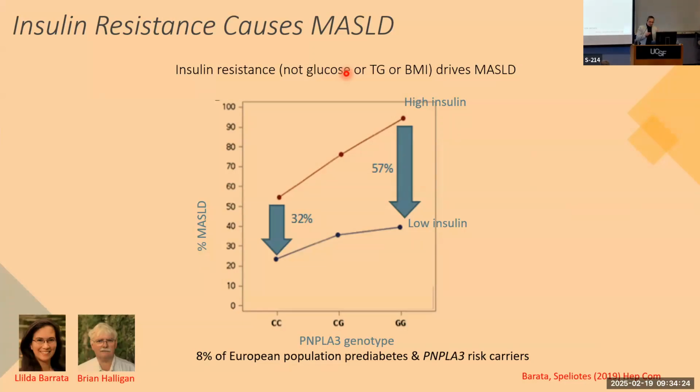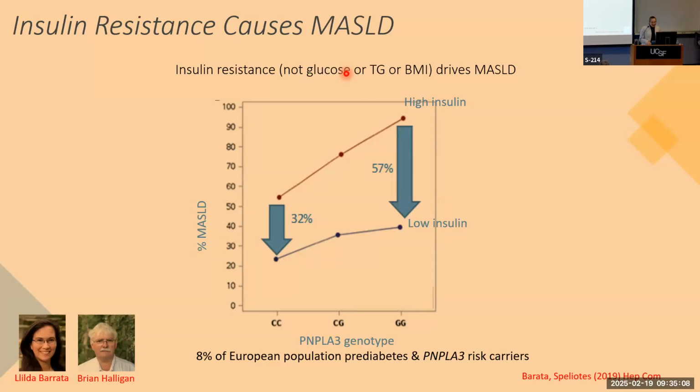The other thing that was important about this study is that we actually did it in pre-diabetics. So we excluded the diabetics. All of the data basically shows that pre-diabetics who are not getting treated for anything, and also people that have this GG genotype, are extremely high risk of fatty liver disease. That's about 8% of the European population right now. And it's a larger fraction of the Hispanics and the Asians, and a slightly lower amount in African Americans, because the allele frequency of that varies quite a bit. So again, this is a lot of people that are super high risk that we're just not doing anything about right now. And really what this data shows is we probably should be doing something about that.